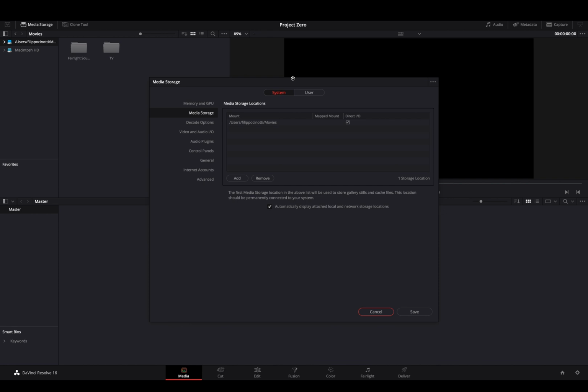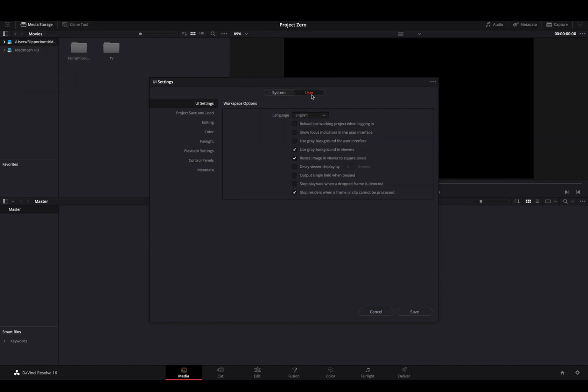So talking about this, the first thing that you want to do is open preferences, going into user and check this little guy on project save and load, this live save. Live save will create a live save at every click, and that's an incredible thing about DaVinci Resolve. You want to check it when you launch your first program on every machine you're installing DaVinci Resolve on. So live save, first thing.